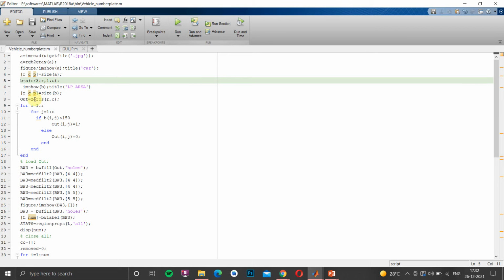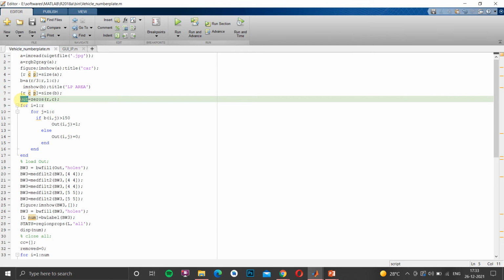Then we are taking out 0. This is our output image, which will be just the number plate. For that, first we are taking the entire dimension, that is R comma C, rows and columns, and we are making it zeros, so the value of the out matrix will be 0. Images are literally taken as a matrix in MATLAB, so first we are making everything 0.